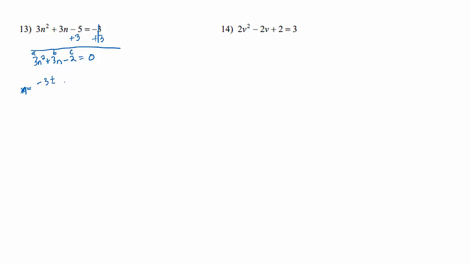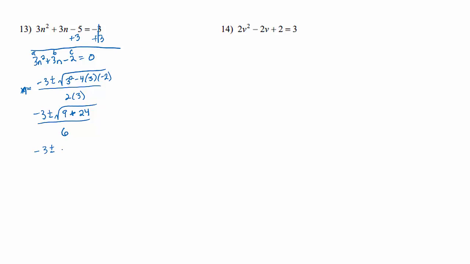all over 2a. So that gives us negative 3 plus and minus the square root of 9 plus, because there's 2 negatives there, 12 times 2 is 24. I would have to say one of my least favorite parts of the quadratic formula is doing the multiplication underneath, because sometimes we end up with big numbers that we would have to go work out to the side what they are, and I personally am not really a fan, but hey, to each their own.